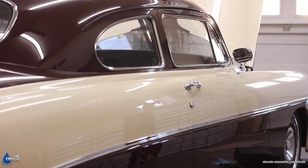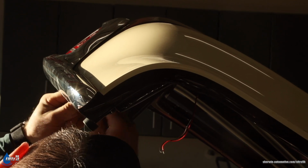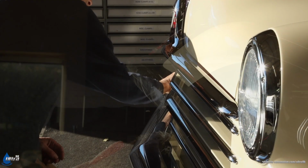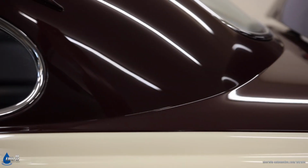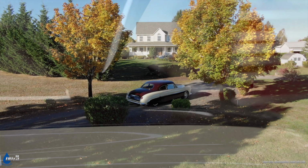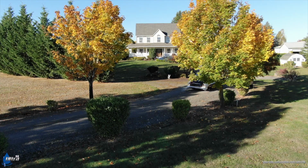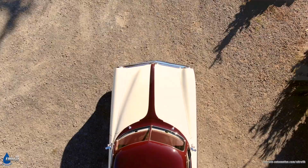Moldings and stuff like that. Hudson didn't have a lot of really nice styling molding on it, so we wanted to bring it up to the next level. The owner really liked 1930s paint schemes where they really followed the body lines. The cars had really nice body lines on them. Hudson happened to have that very nice body line on it. That's the deal with the two-tone paint, why it follows this paint scheme. What we did is we changed up the back body lines so we could actually two-tone it right on that body line, same as it would have been in 1949 or even earlier cars.